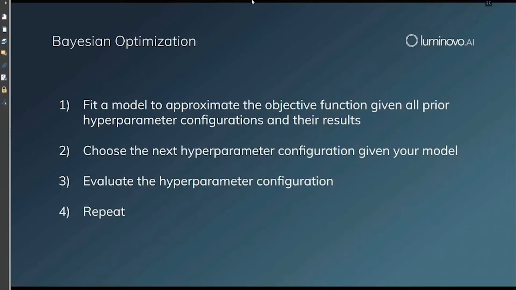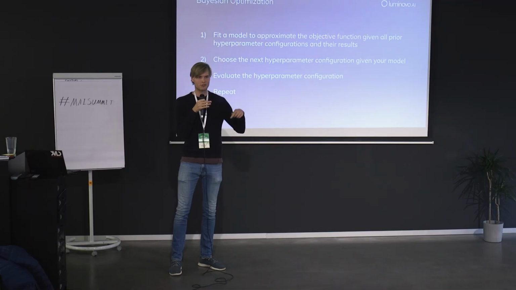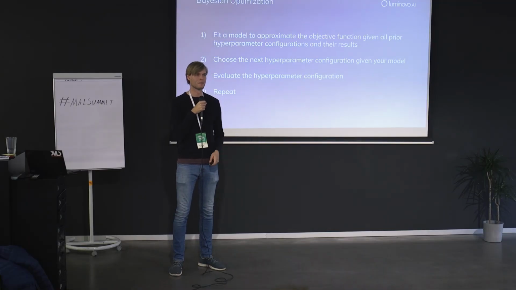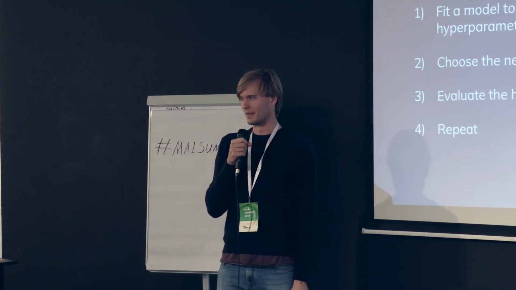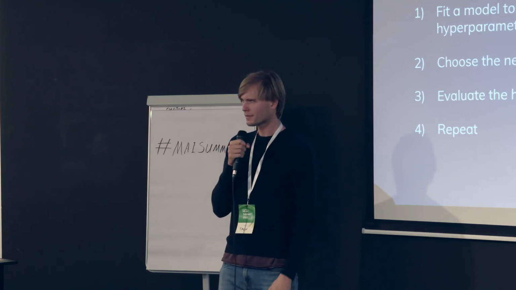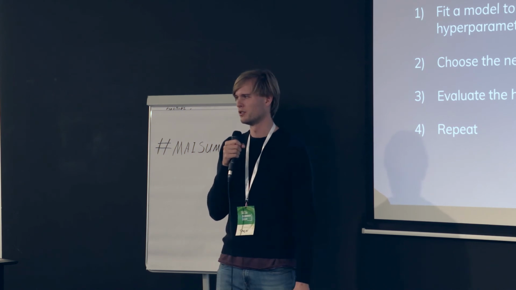Now you have 11 hyperparameter configurations that you've seen before, and you can use that model information again to fit a new model and choose the next one. And as you can see, it's just sequential, step by step. And it's actually very simple. I didn't put the math up here, but the math usually is not that complicated.